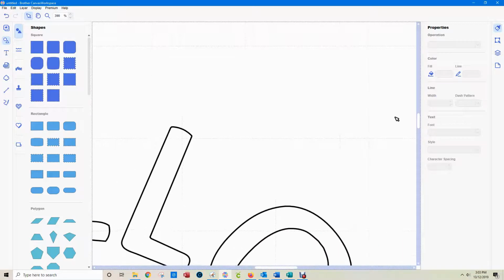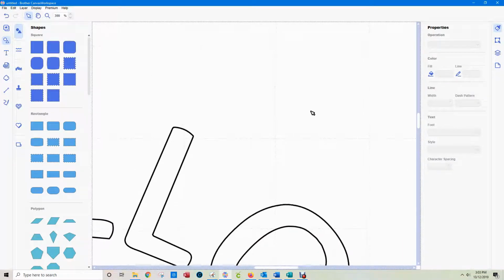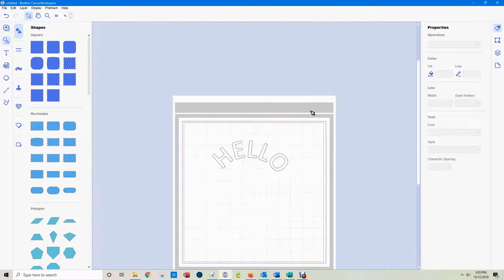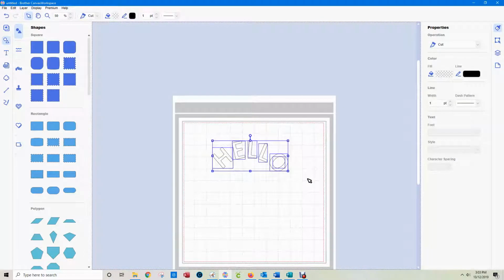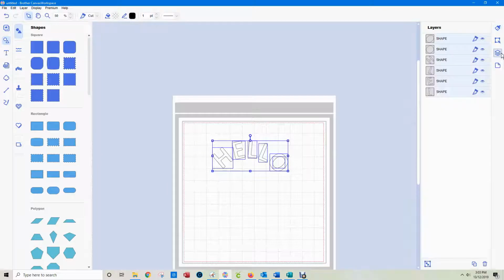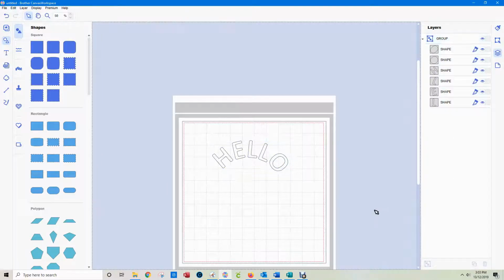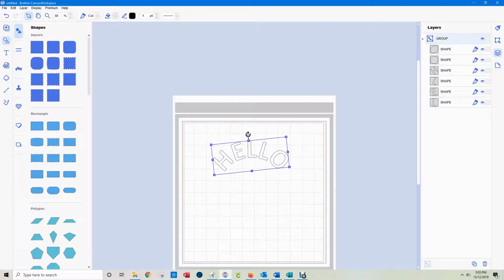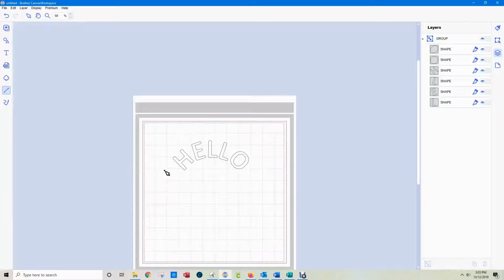Now again, these are not grouped, so let's just go out a bit. And if I click on one, you see it, because I was working on the O, they're not grouped. So always you want to group them, because otherwise if you touch one it's going to be out of alignment. Here you can still play with it a little bit, and if you want to see if you've got them straight, just draw a line.